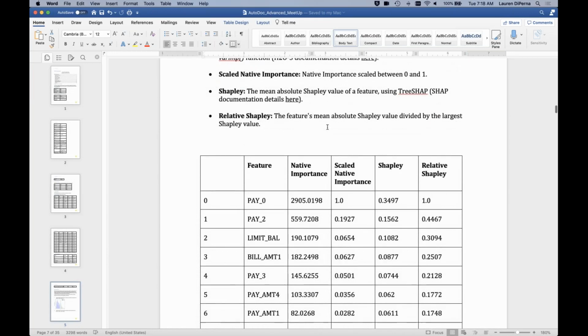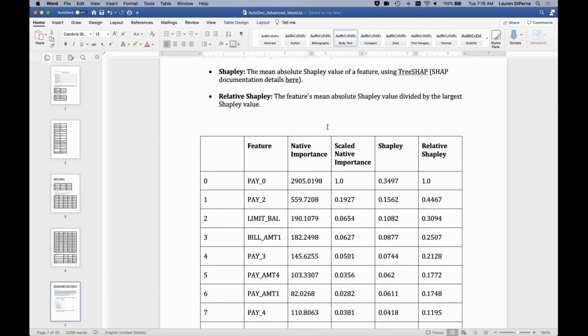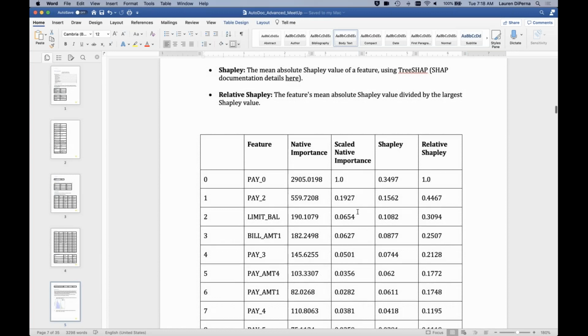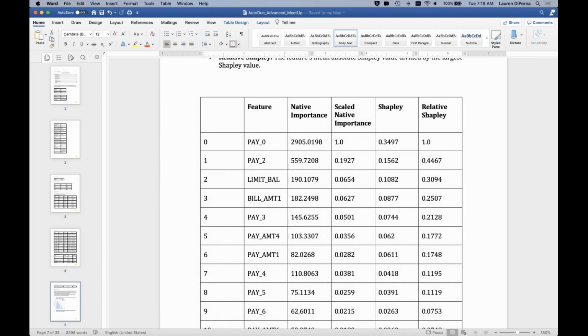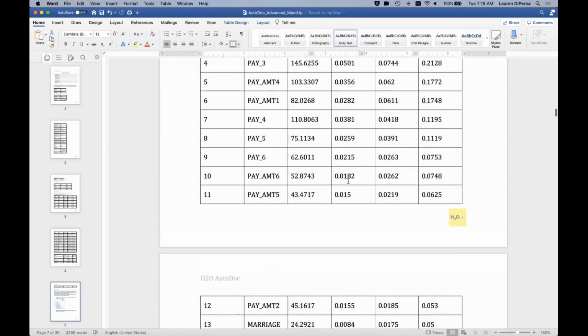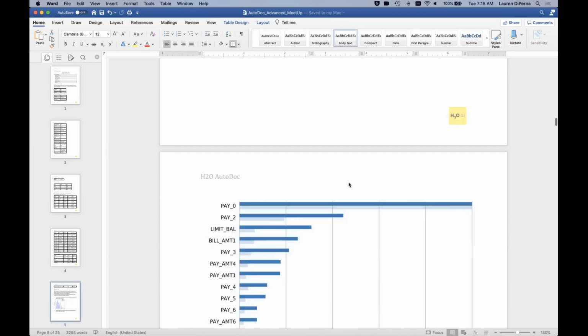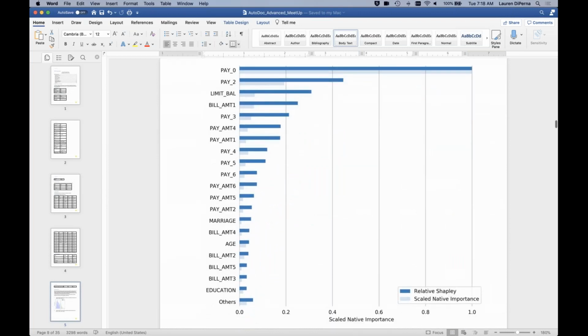We also provide you with Shapley values. So as promised, if the model supports Shapley values in H2O, you'll see the values here as well. In the case of the tree-based models in H2O, Shapley values are supported. And this is a GBM, so you'll see the output here. You can see that we provide this output in both table and plot form. And the plot form is nice because it just makes it easier to digest the information.